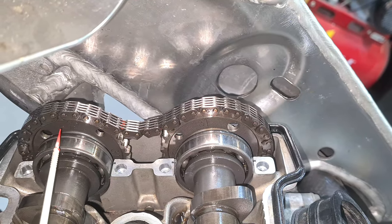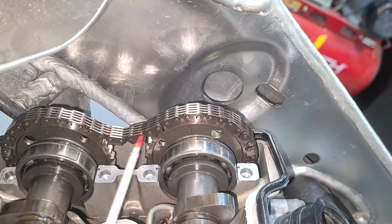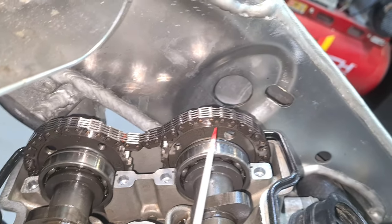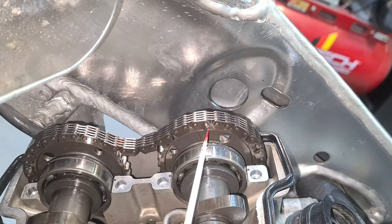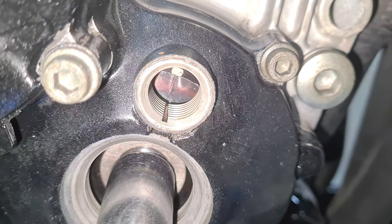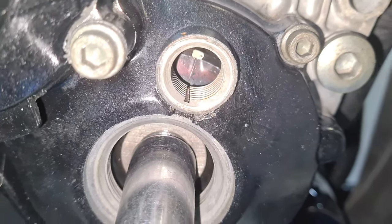Okay, you can count back those 15 pins. Even if you want to put some paint on them, anything that makes it easier. Okay, mark up those 15 pins. You can't really go wrong then. So you stick that in, it should be in line, right? So keep a check on this down here. Make sure that stays where it is.